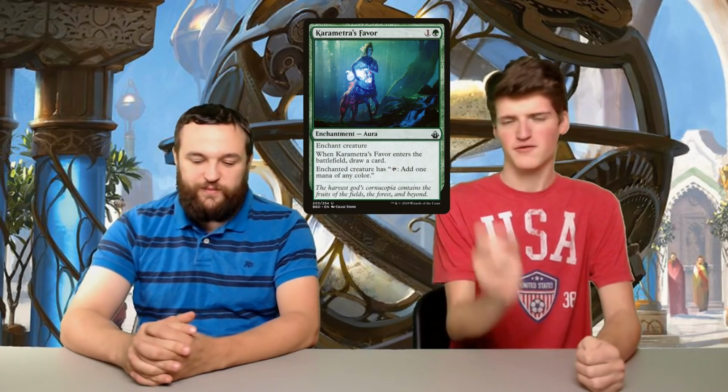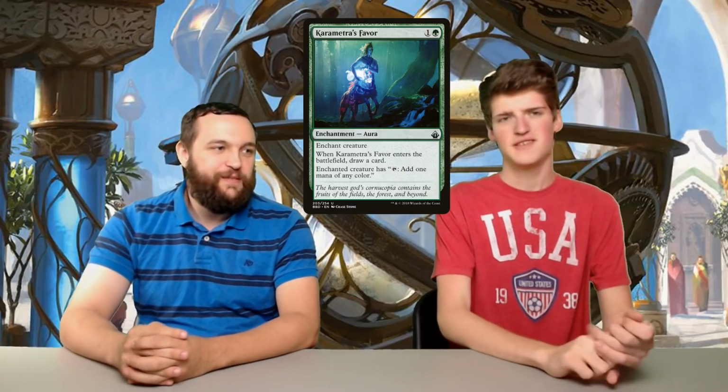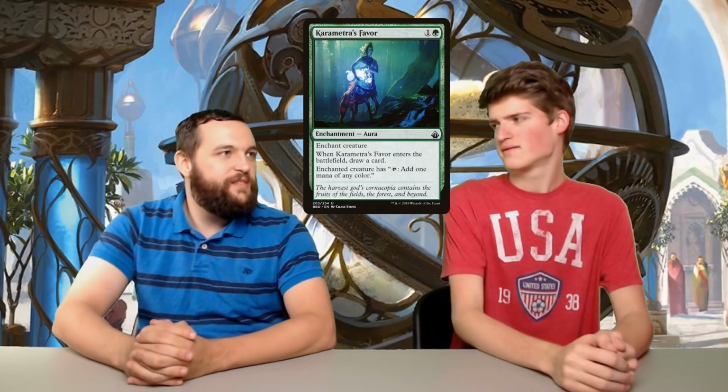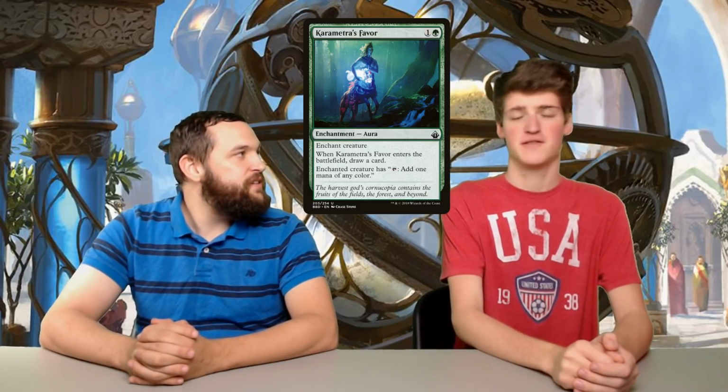Yeah, Carpenter's Favor. 1 and a green for an enchantment aura. When it enters the battlefield, draw a card. Enchanted creature can tap for any color. This is mostly just for enchantment decks. It's great filler. It ends up being card draw with all your enchantresses. There's so many under $1. The enchantresses are under $1, like Mesa Enchantress, Satyr Enchanter, those types of things.